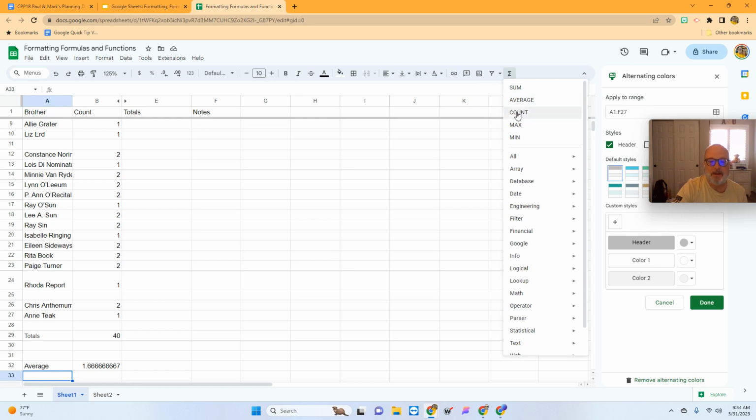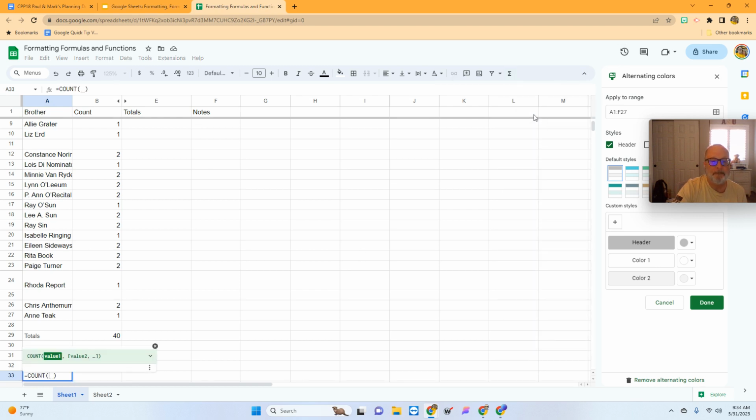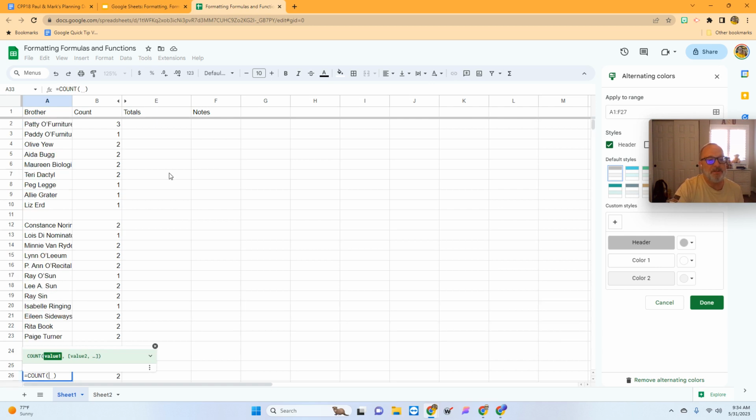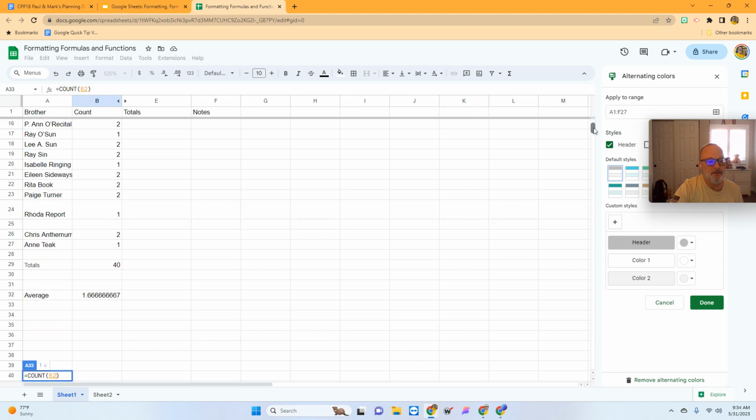You can also do a count. I could see how many different entries I've had. I could also just count them with my fingers. So there's been 24 entries so far in this spreadsheet.